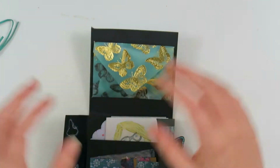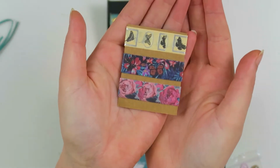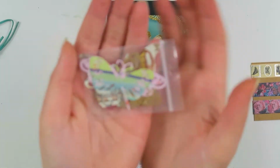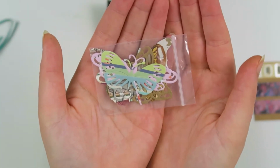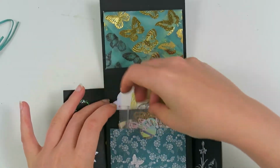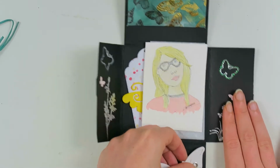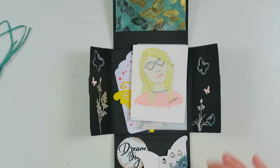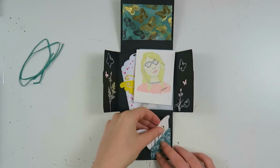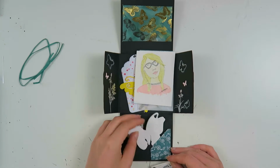So they're back. Then in here she has put some beautiful washi samples. I really love these. They're very pretty. And then in this bag there are some butterfly die cuts. And then you can open it up one more time. She sent me some, I will zoom out a little bit so you can see the whole thing. So she sent me some more tags, and she sent me some of the lots of love Dutch tags and some more beautiful butterflies.